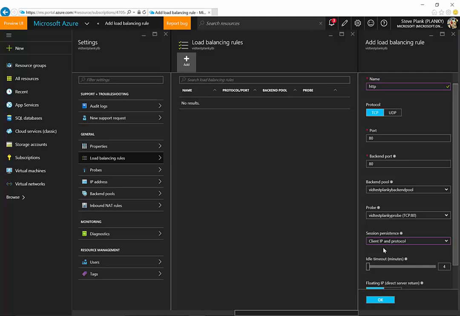But if they come in with the same IP address but a different protocol, let's say RDP, though that's a bad example, because you would never load balance RDP. That would be a mad thing to do. Let's take FTP. Let's imagine you've got an FTP server on there, they're coming in over FTP, and you might then bind them to a different VM, like VM1 for example.